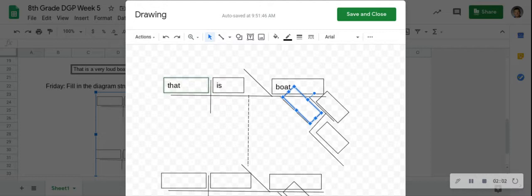Now, the problem is loud gets modified again. So A is in that first box. Well, does very modify boat or does it modify loud? Yes, so we're looking at loud here, and then very modifies loud. Does that make sense? Anything that's hanging off of a word makes it a modifier of the word above. Okay? Anything hanging off, it's kind of like a grapevine, right?